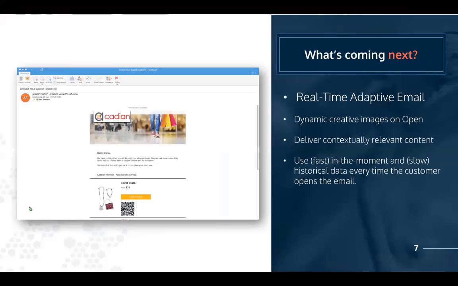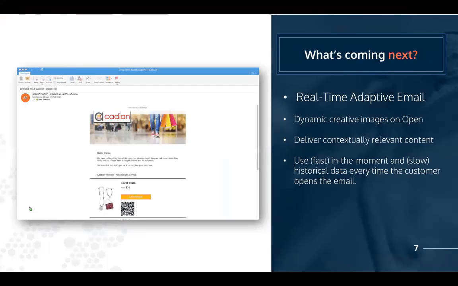any other information source to do with the customer coming from another system. In the meantime, they may also have been on your website and updated some information or done a purchase. All of that information should be relevant to any email that you render for them when they go and look at it. We're achieving this by having Email Manager working hand in hand with Dynamic Decision Engine, our real-time decisioning engine. So effectively, the two are working in unison to provide the latest and greatest information in the email.